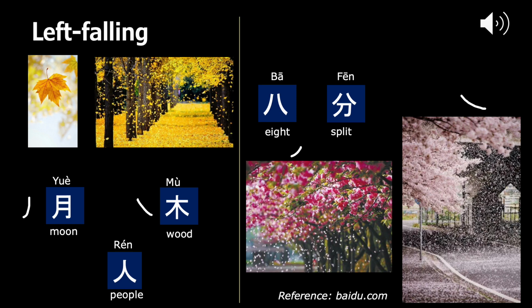Next, we move on to left falling. Right fallings are also categorized as left falling, since they are often impaired in a character. The strokes in this category tends to be more dynamic, sometimes can be tricky to write. In the word of 月, which means moon, the left falling starting with straight, then slightly shifts towards the left, while other strokes start as curved line.